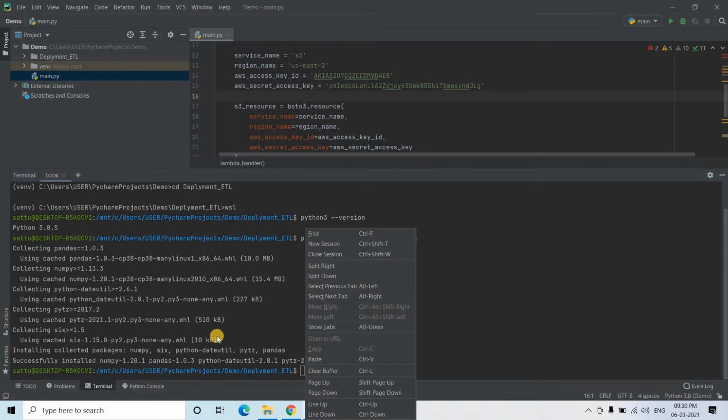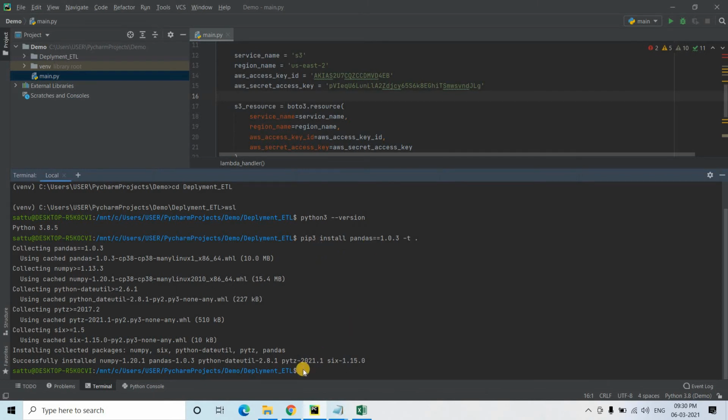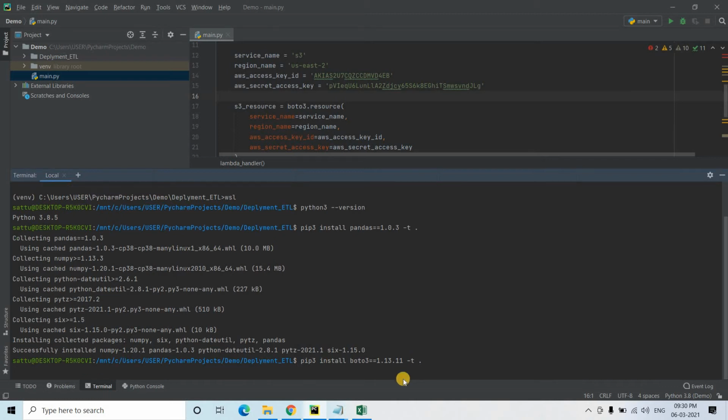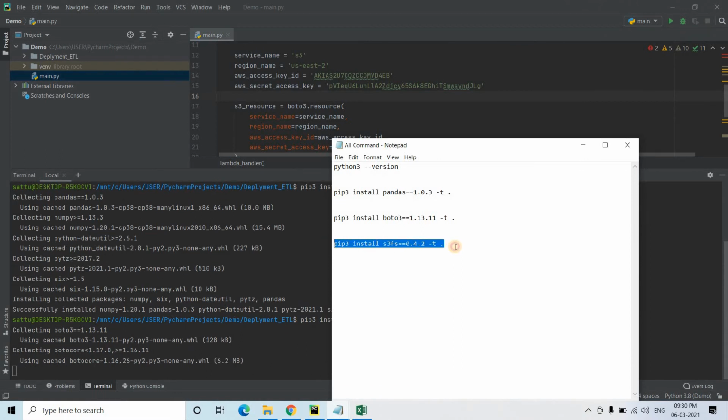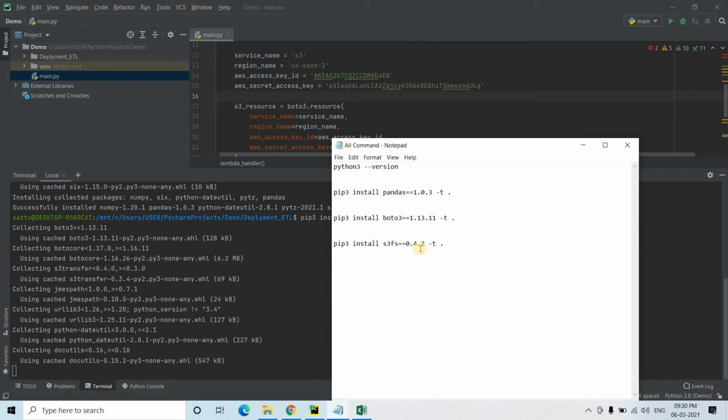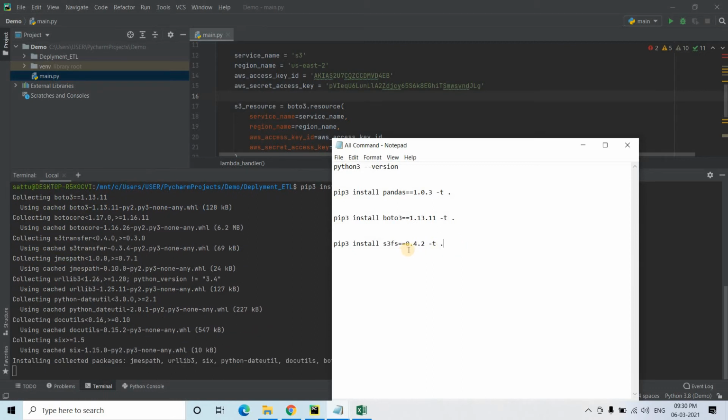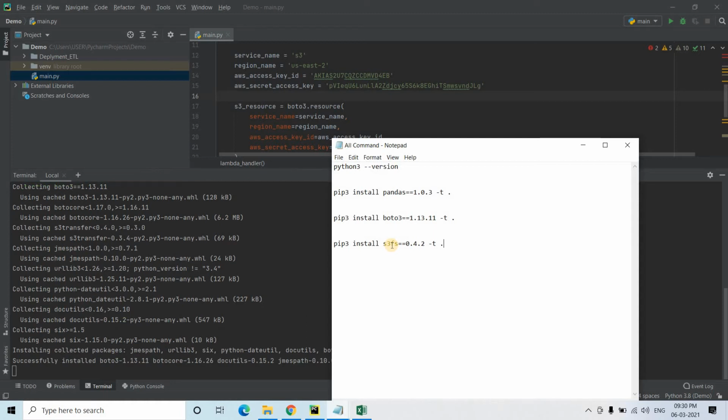Now here our pandas is perfectly installed. Now we'll paste the command for installing boto3 in the same folder. Just hit enter and wait for that. Once boto3 is installed, we have to install S3FS. What is S3FS? S3FS is the S3 file system. What is S3? Simple Storage Service. You can consider that like Hadoop. Whatever you want, you just put in S3, you just share the link. If you made that public, anyone can see that. You can understand it as simple cloud storage. And FS means file system, right?